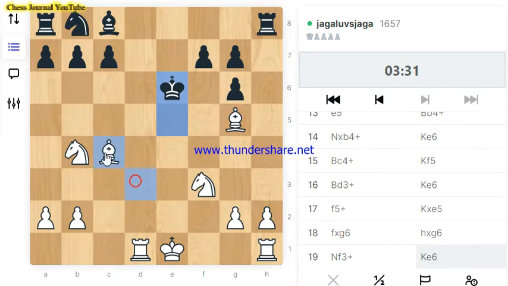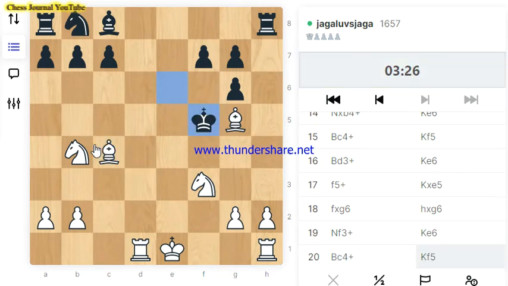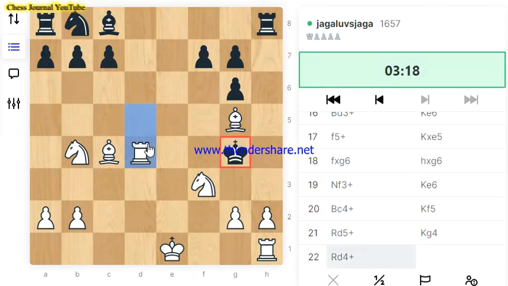And do we have any check? Yes, why not? Let's keep on giving him checks. And is there any checkmate around the corner? Let's try. Let's find checkmates. This one. And this is square, this is square. Okay, let's give another check.